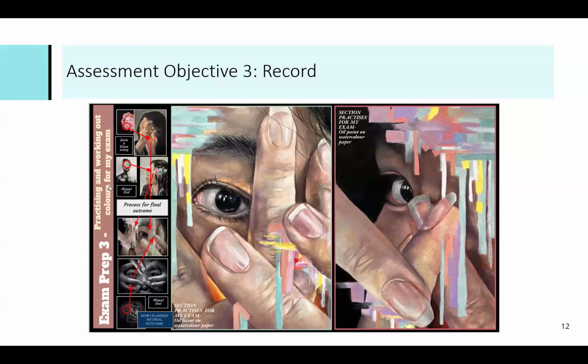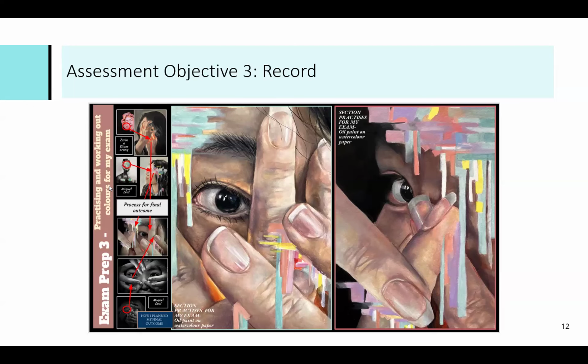Having explored the concept of protection of identity or disguise through a variety of relevant contextual references, this candidate starts to plan their final outcome. And as you can see from these 2 oil painting studies, the candidate experiments with alternative composition ideas, looking at different viewpoints, contrast of light and form, texture and color. The positioning of the fingers and contrast of the dark background are carefully considered.